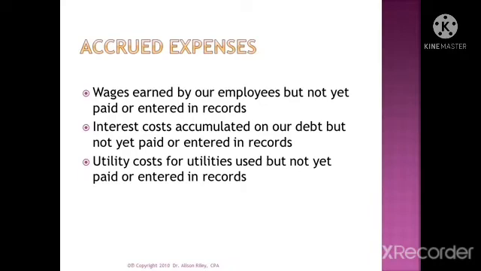Here are some ways in which expenses can be accrued. Notice that in all these cases, expenses are incurred that should be matched with current revenue. Again, it is likely that no expense has been recorded during the accounting cycle for these events, so we will need to make adjusting journal entries instead.